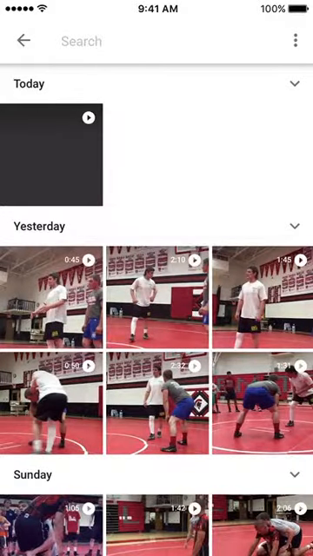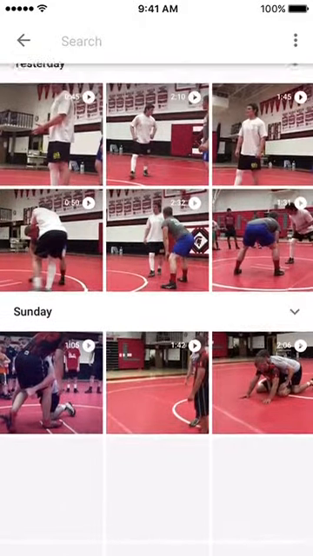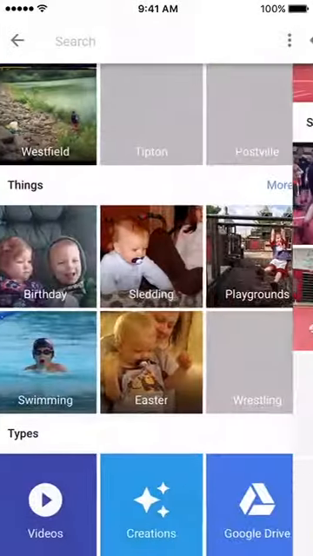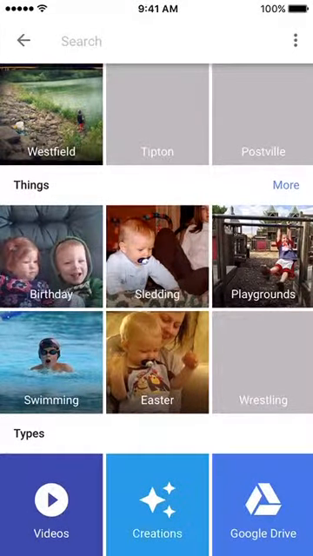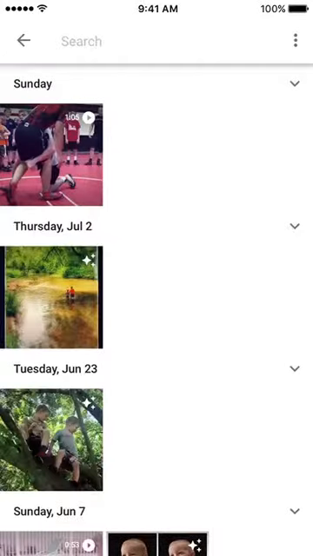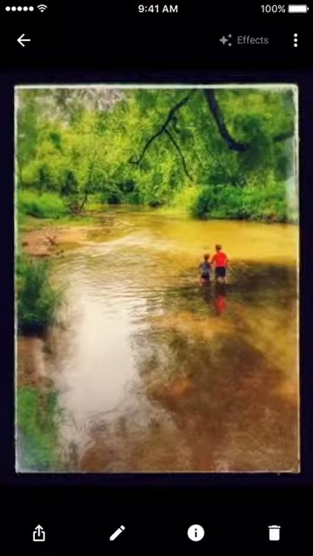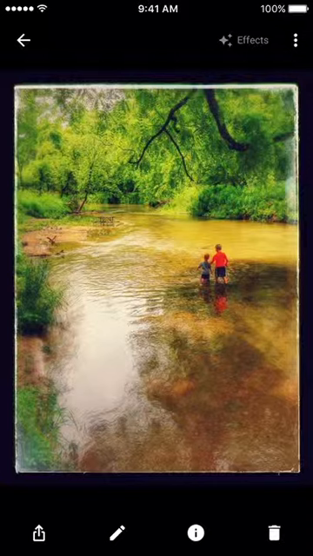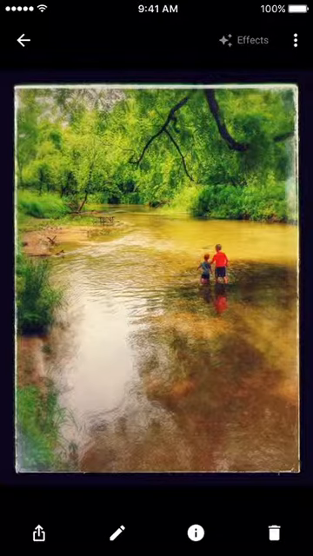And now it takes away all the pictures and it brings up just the videos within my Google folders or Google Photos. And it's just kind of loading them. They're not really blank or anything, but it's just trying to load them as I continue to scroll down the bottom and give the little previews for each one. And then the creations is where Google actually creates things for me. So for example, here it gave a little special effect and a frame to a picture that I took, and I didn't do that. Google automatically did that, and I went ahead and said, yeah, go ahead and save that.